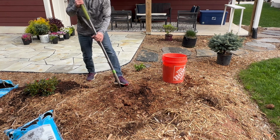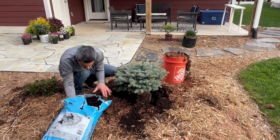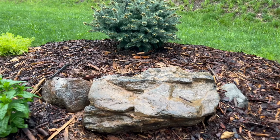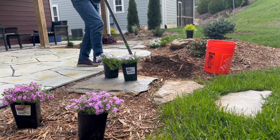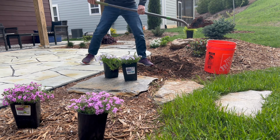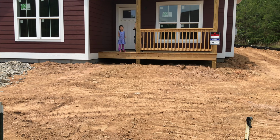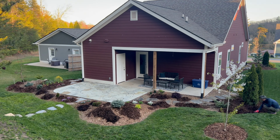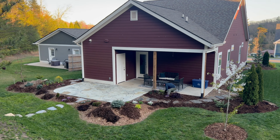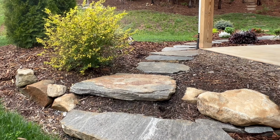My overall favorite is the new Montgomery Colorado blue spruce, planted on top of our mini hill. Of course I love boulders, so I added a boulder to finish off the project, and that's where we are now. It has been amazing to see how far we've come. It's been an intense amount of work to transform this backyard from bare dirt to a welcoming outdoor space we can all enjoy. But we didn't do it in one day. One small project after another helped move the larger vision forward.